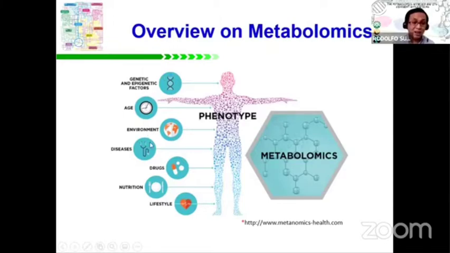This could be environmental stimuli, and also physiological stimuli such as age, and other factors such as drugs, nutrition, and lifestyle could also strongly influence your metabolome. And because of the sensitivity of these metabolites to various stimuli described in this slide, metabolomic disturbances have been associated with many disease mechanisms that include cancer, diabetes, and cardiovascular diseases.